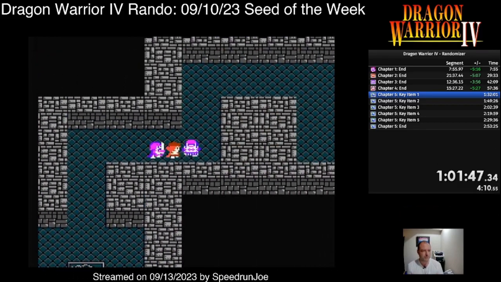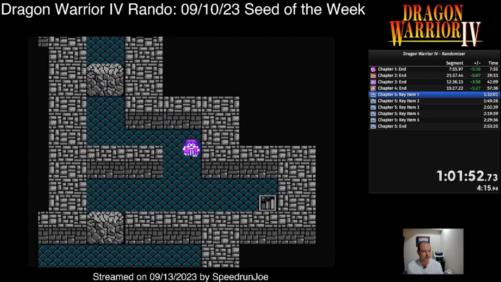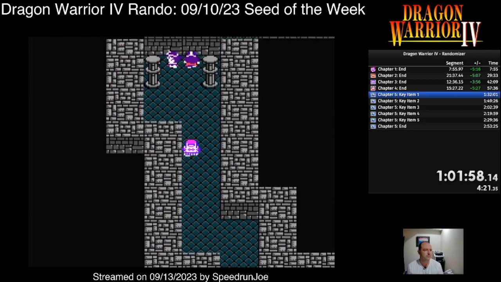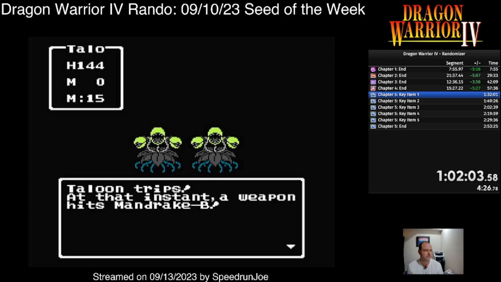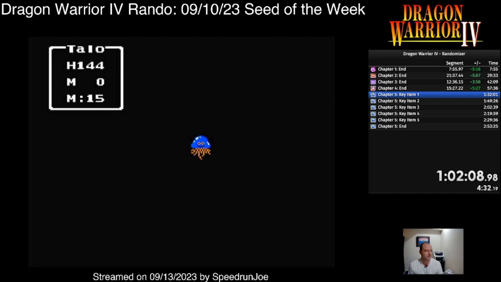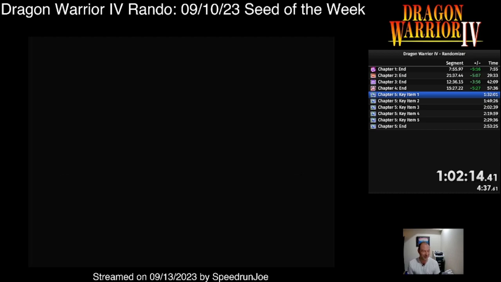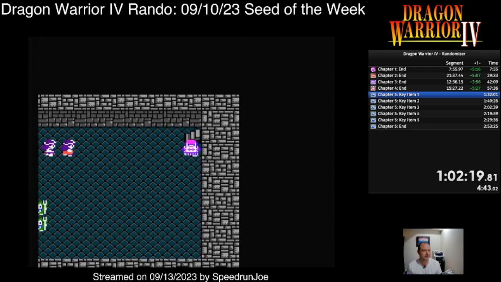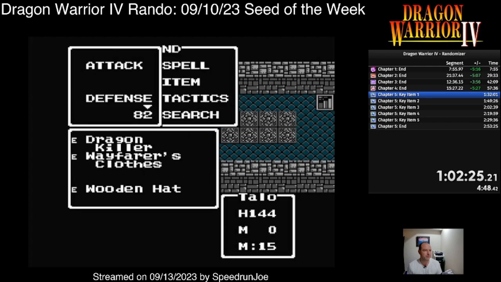Taloon seems to be the most beefed up right now, so we'll just use Taloon and maybe he'll just call in a merchant army and knock out whoever these bosses are. Nope, he'll just trip and knock him out. Got a sword edge armor from a healer. Hey, Taloon. Got a question for you. Nope, he won't take it.